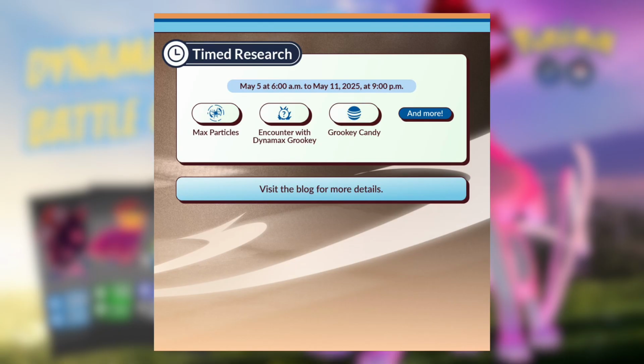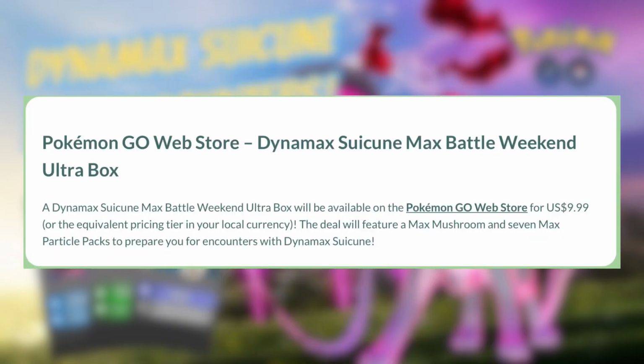That's going to give you an encounter with Dynamax Grookey, some Grookey candy, max particles, and more. Also, a weekend Ultra Box will be available in the web store for $10 or equivalent, and that gives you a max mushroom and 7 max particle packs. I don't think you're going to need the max mushrooms for this battle, but the particle packs are there as an option.